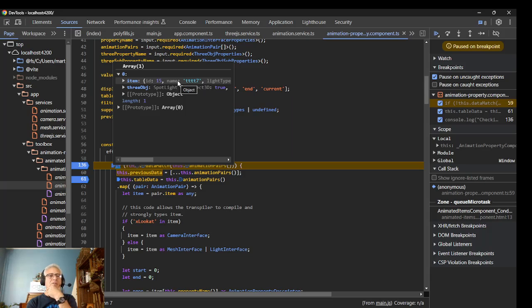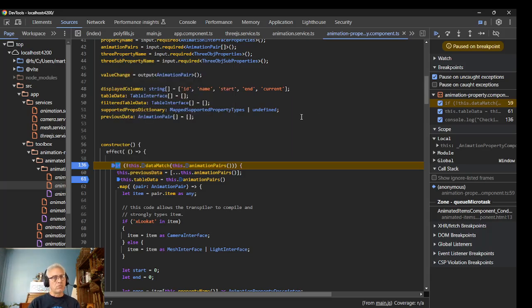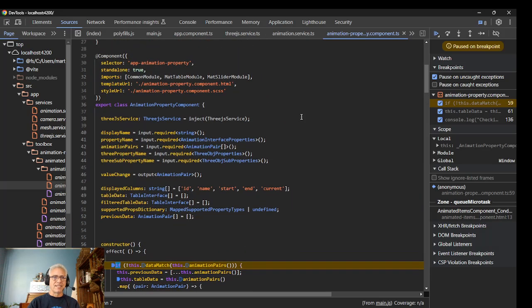So somehow our previous data is updating with it. It hasn't been reset into its own object. Whenever I make a change, it's a reference, not its own version. They're referring to the exact same thing.